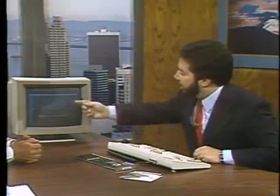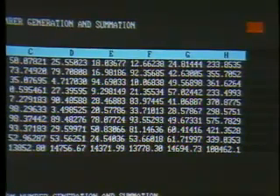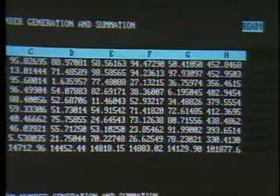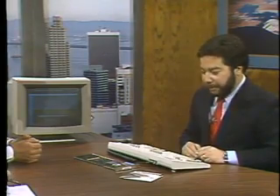Not just for engineers — we also have, as an example, Lotus 1-2-3. Here we have a spreadsheet that has about 2,000 random numbers that we generate. In slow mode, it takes about 10 seconds for the spreadsheet to recalc. You can see the wait flag going on up there in the corner. After we generate all the numbers, we add them across all the rows and columns. And at high speed, you can see it's significantly faster — about two seconds for that case.